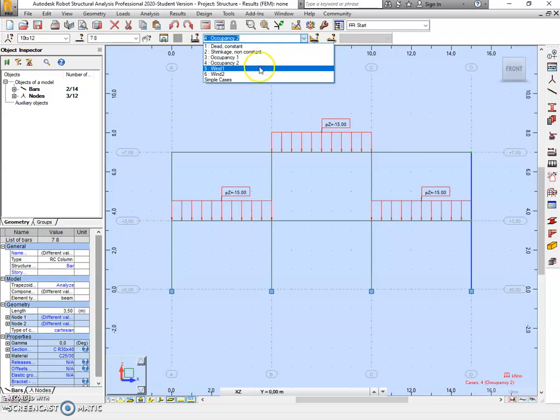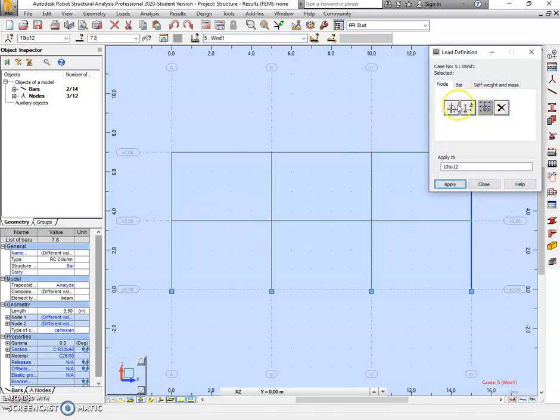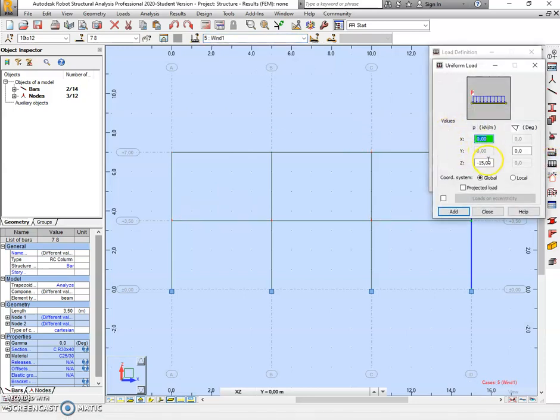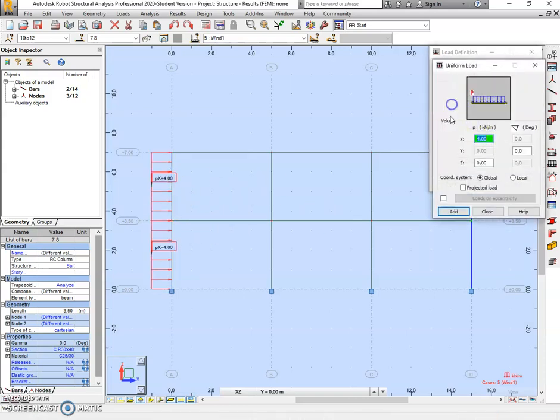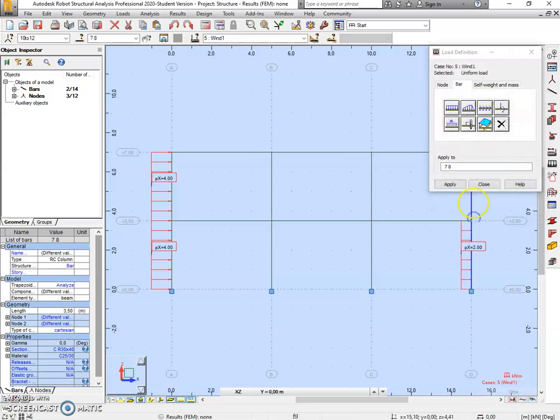Now the wind load, for example, wind load in x direction, horizontal, value of 4, and add here and here. That's the windward columns, and the value for the leeward columns is 2, just half.